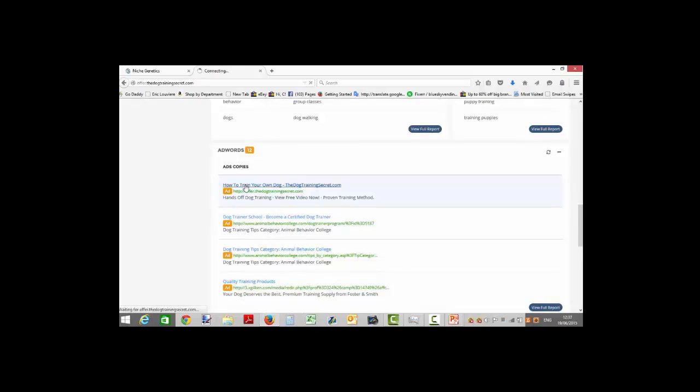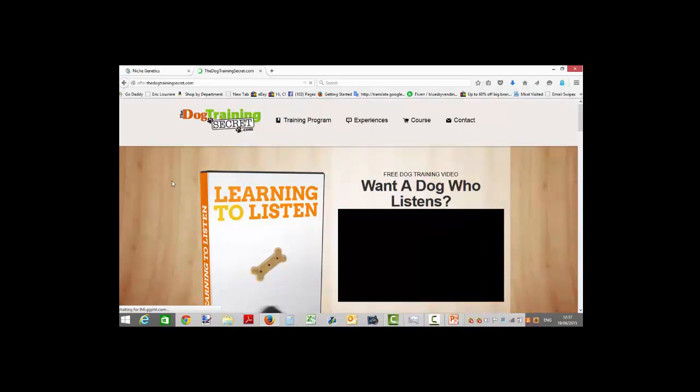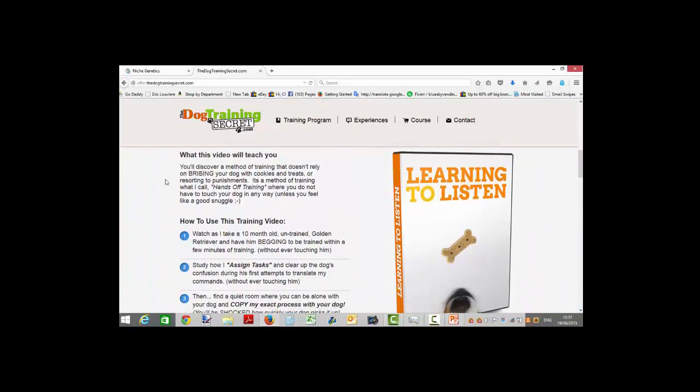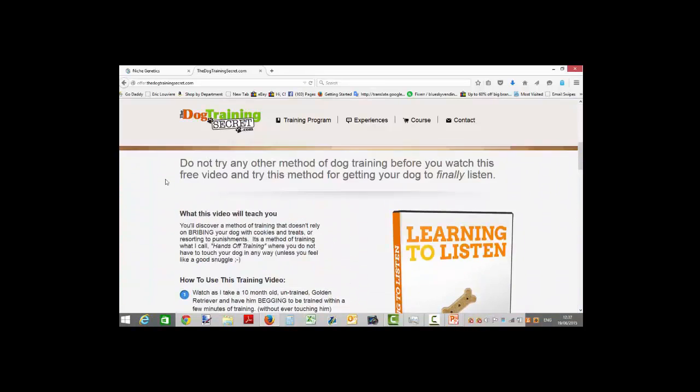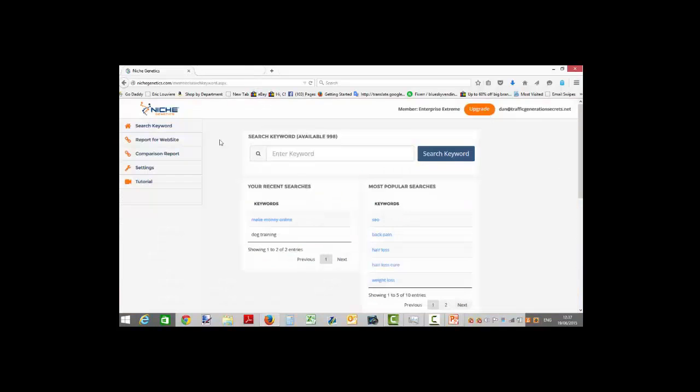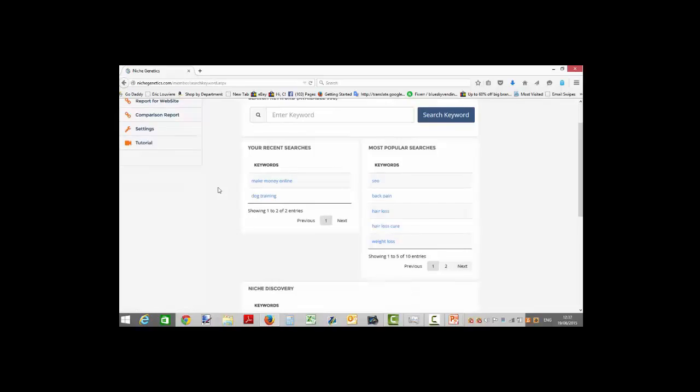So you can get into the ads and get some inspiration from there and actually see where the ads are coming from, which is pretty key. So that's a tool that allows you to spy on your competitors, which is really cool.